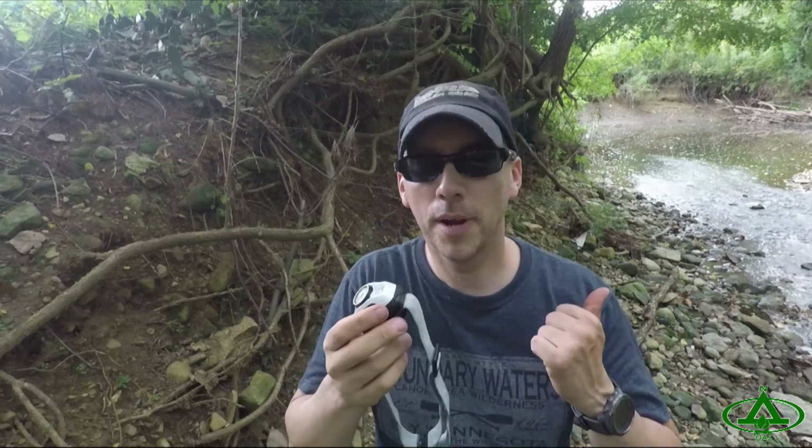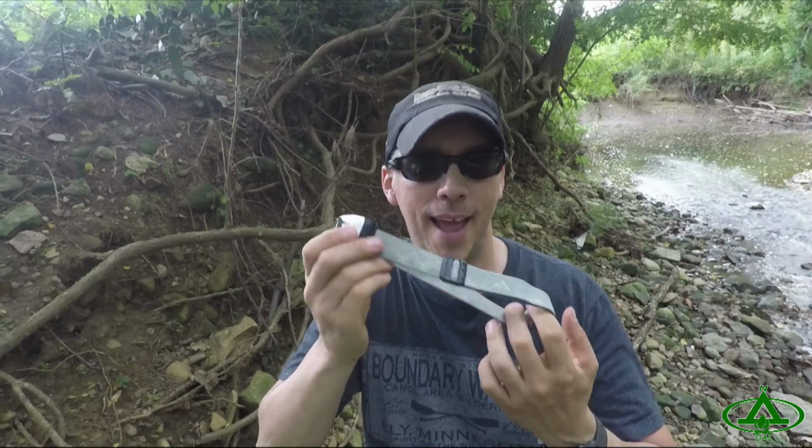What we're gonna do is bring it back out here to the creek and see what it looks like at night. Now, I recharged it and I think it took just a little bit over an hour with the battery bank. And yeah, I can see the creek pretty well. I don't know how well this is coming up on camera. So yeah, this is a very bright light for what it is. It took about an hour, maybe a little bit over, to charge this headlamp, and I'm really impressed.